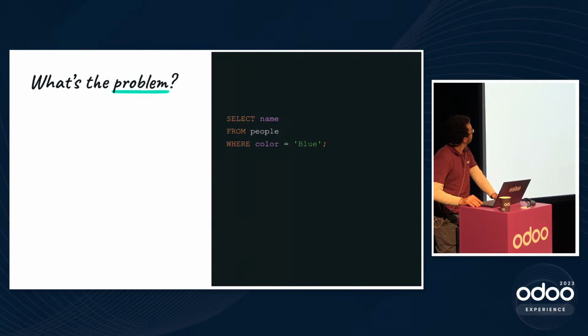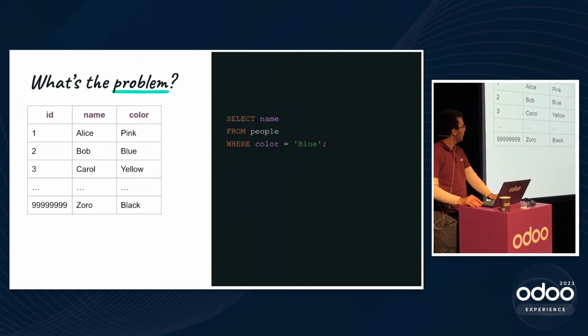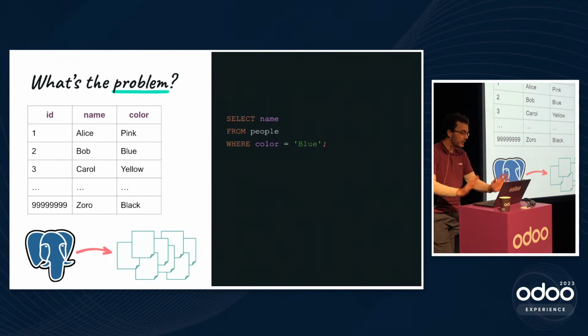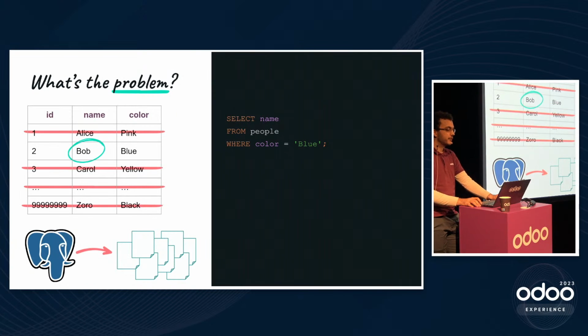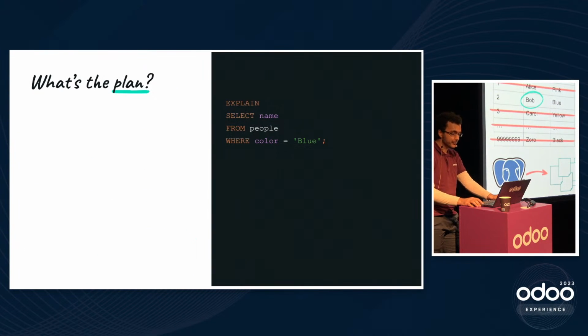That's what's usually done. But where's the problem? What happens when we have almost 100 million lines, where everyone likes different colors? First thing, we fetch more pages because the table is larger, which has a cost. Reading from disk is not free. We do a sequential scan, and we filter out just to give one row, where the name is Bob. This is slow, of course.